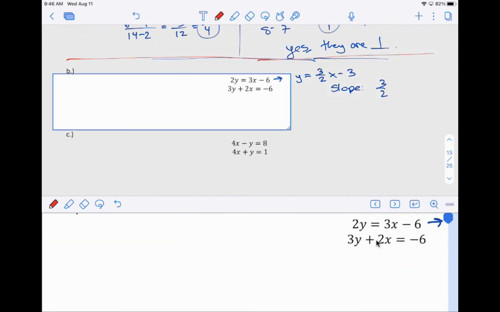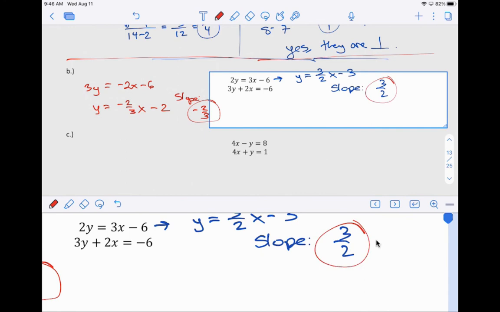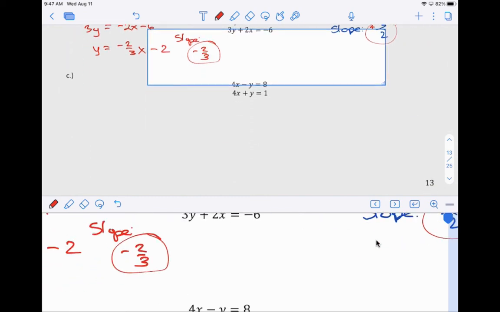We've got 3y. This is standard form, right? And so the first thing I'd want to do is move this over. As mentioned, the fastest way to see slopes is probably slope-intercept form from standard form, right? But you could do other things. You could mess around with this in other ways to find the slope. This is probably just the fastest. Y equals negative 2/3 x minus 2. The slope here is negative 2/3. And it is opposite and reciprocal. The fraction has been flipped over and the sign has been changed. And so we do have a set of perpendicular lines.